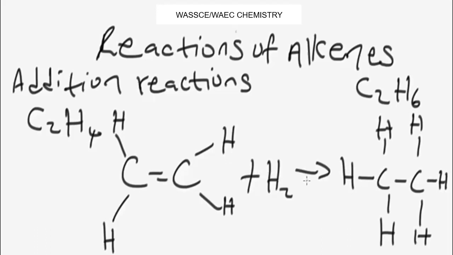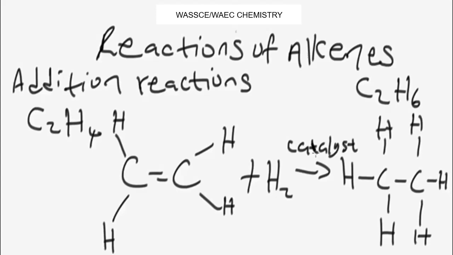So when an alkene reacts with a hydrogen molecule, we're going to have the output to be a saturated alkane. Note again that this kind of reaction takes place in the presence of a catalyst. Alright, so this arrow in the case of a catalyst, this catalyzes the reaction. So this is an example of an addition reaction. When alkenes react with hydrogen molecule, it's going to form a saturated alkane. So take note of this kind of example.